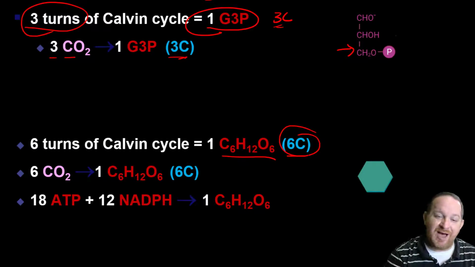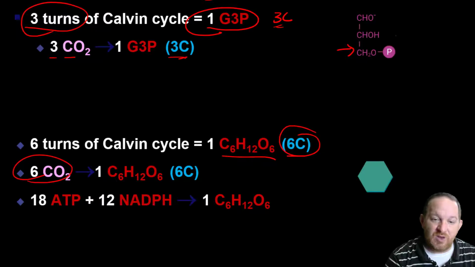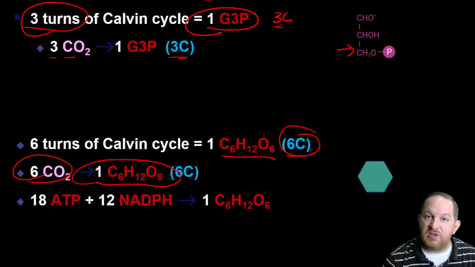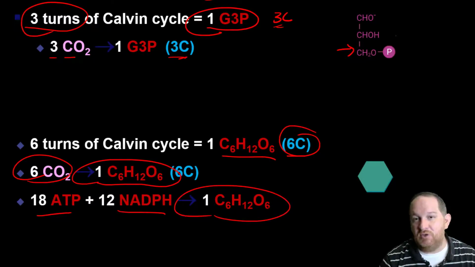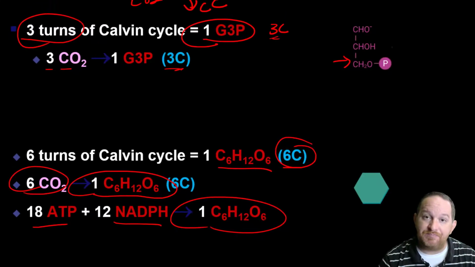And what you'll find is that those carbon dioxide, that air, is what literally turns into sugar with the help of the enzymes and that ribulose biphosphate that's already in progress. Now, it took quite a bit of ATP and NADPH to create that molecule of glucose, but it was worth it for the plant so that it could grow.